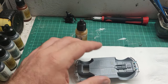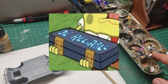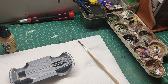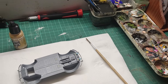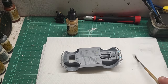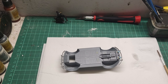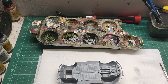So we have a paper towel, our color, our paintbrush, water, and our trusty old palette that I have had since I started modeling, and I don't want to decommission it yet, because it's going to dissolve in my hands. So I am going to add some moisture onto my paintbrush, remove most of it. I'm going to shake my paint, and I am going to warn you guys that this part won't be as exciting. Let's see. Let's put this here so you can have a look at how I am going to proceed.